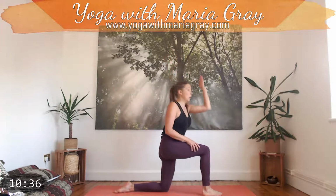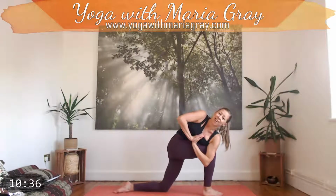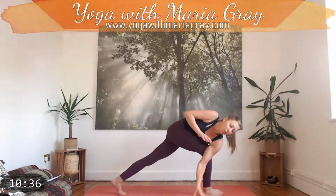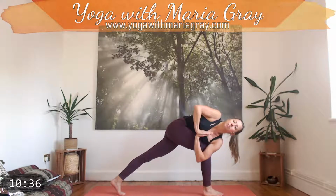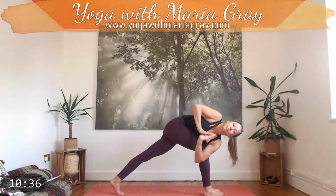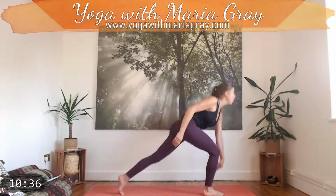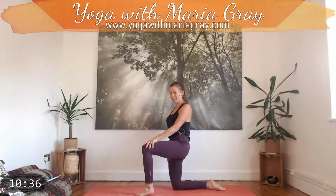Let's take the right arm up and over. Bring those palms together. Bring the palms in towards the chest. Staying in this nice twist, or if you want to extend that left foot and lengthen into your low lunge, you can. And then firing up in that right leg. And then cartwheeling the arms up and over. You bring yourself around to the other side.